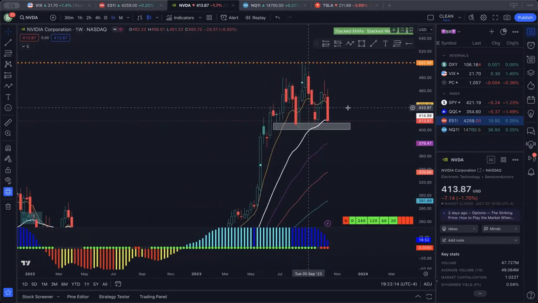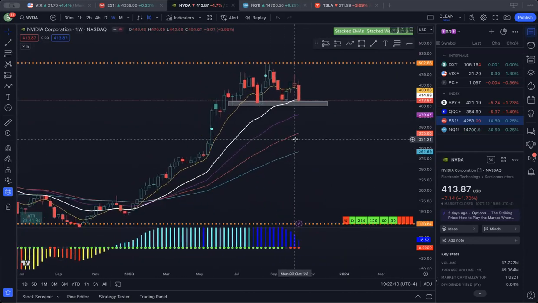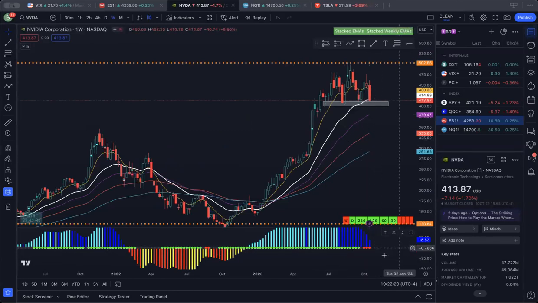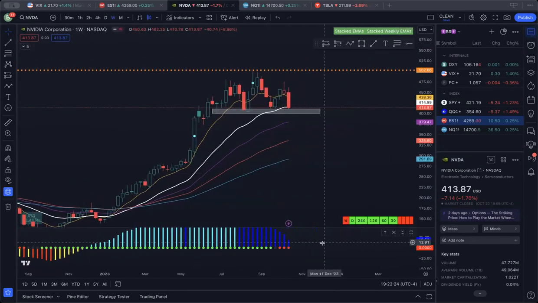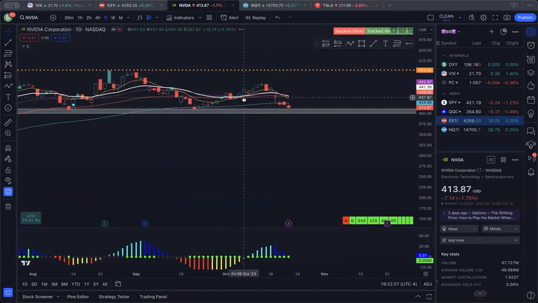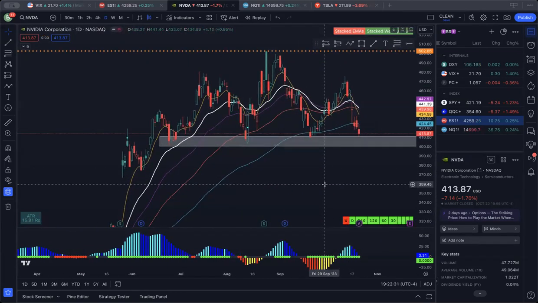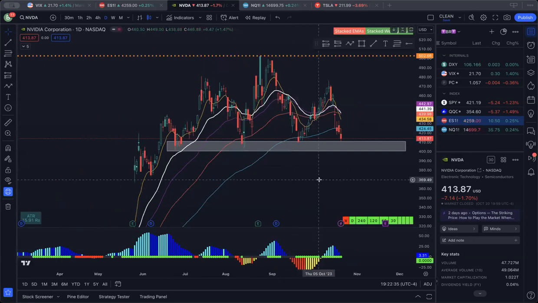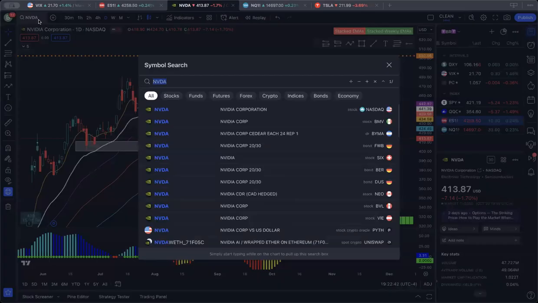Same thing, weekly head and shoulders. You can try. It looks okay, but then again, we're at the 21 EMA. Everyone sees this head and shoulders, so it's probably going to try and fake a lot of people out. And we've got a weekly squeeze, so this one can be a little tricky to play. But if the market sees downside, this one's going to see downside as well. So I'd pay attention to the markets. And if you think the markets are going to go down, I would play Nvidia to the downside. Just keep it simple as that.